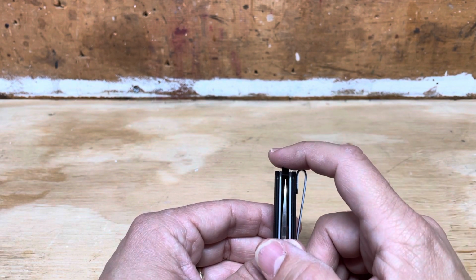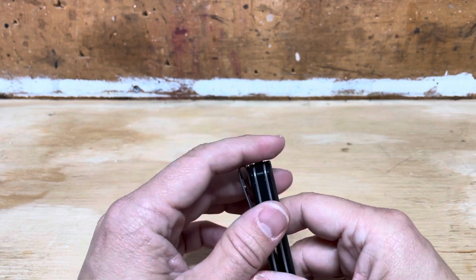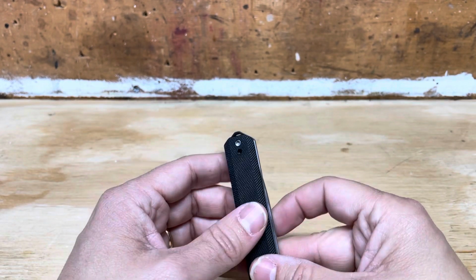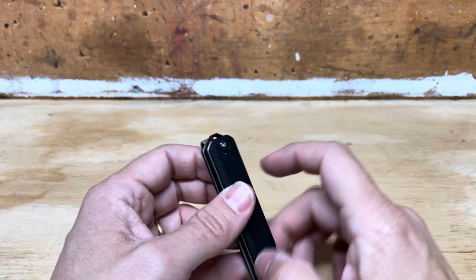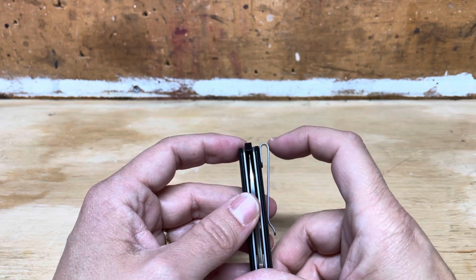But because this lanyard hole is here, it gives it a little bit of extra coverage, a little bit of extra protection, so that you're not like, oh crap, my knife is poking out of my pocket. It just does very, very well, and it helps reduce the paint scraper aspect of over-the-top pocket clips.